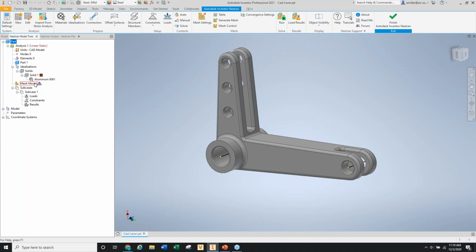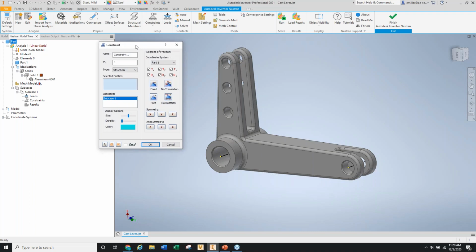All right, as we keep moving down, eventually we're going to want to mesh the model, but I'm going to skip right through that. We're going to come back and take a look at the mesh. I want to put in my constraints and loads first. In my mind, I like putting in constraints first, so I think these two should almost be in a different order. But if you look up on top and move left to right, it actually does constraints before loads. Nonetheless, let's go ahead and apply. Yeah, we'll just go, rather, when you hit constraint.